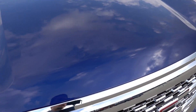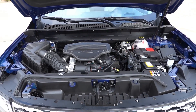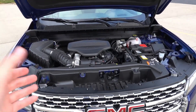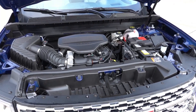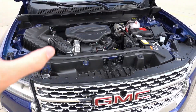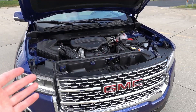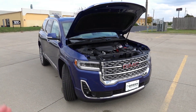Under the hood of this Acadia Denali you'll find the 3.6-liter naturally aspirated V6 paired to a nine-speed torque-converter automatic. This engine puts out 310 horsepower and 271 pound-feet of torque through the front wheels or all four wheels with all-wheel drive. It's a very stout powertrain used in many GM products like the Traverse and Blazer, refined over many years — I think it's a very reliable powertrain overall. The other option is the 2-liter turbocharged four-cylinder putting out 228 horsepower and 258 pound-feet of torque — definitely no slouch, and it would move this vehicle around without much issue.